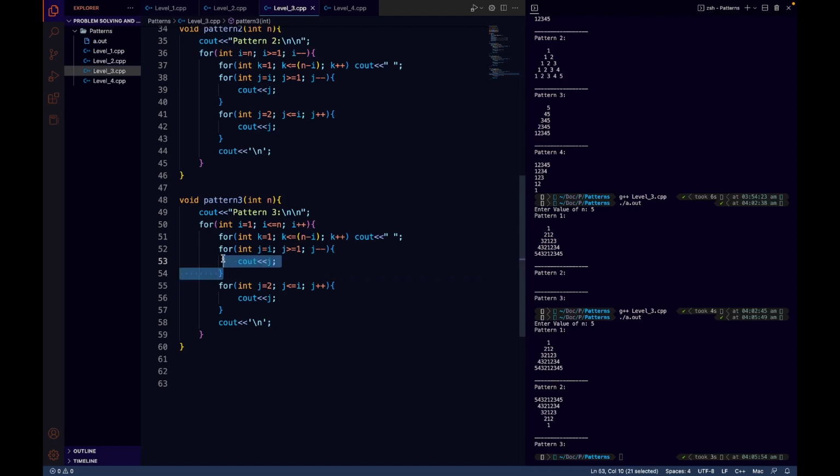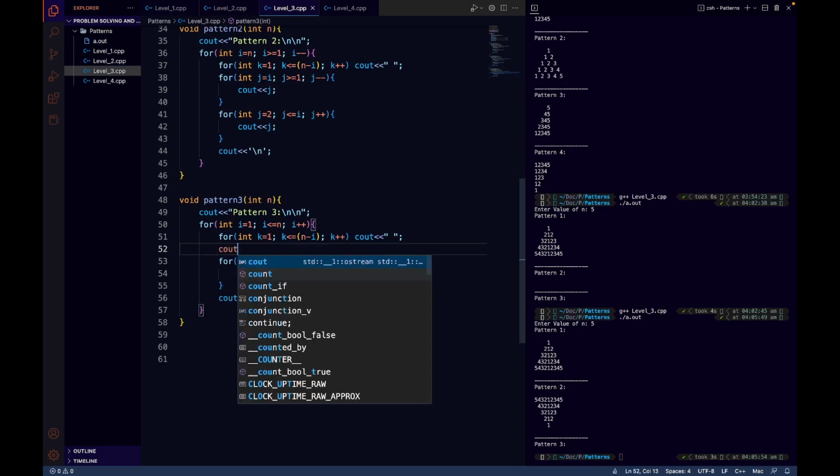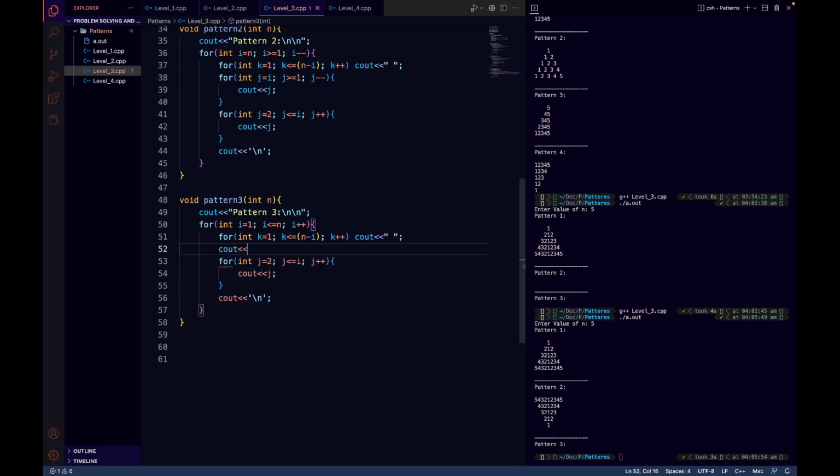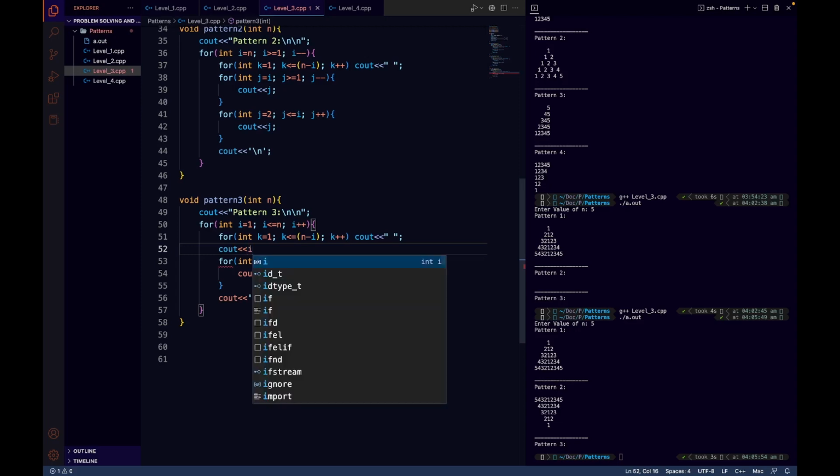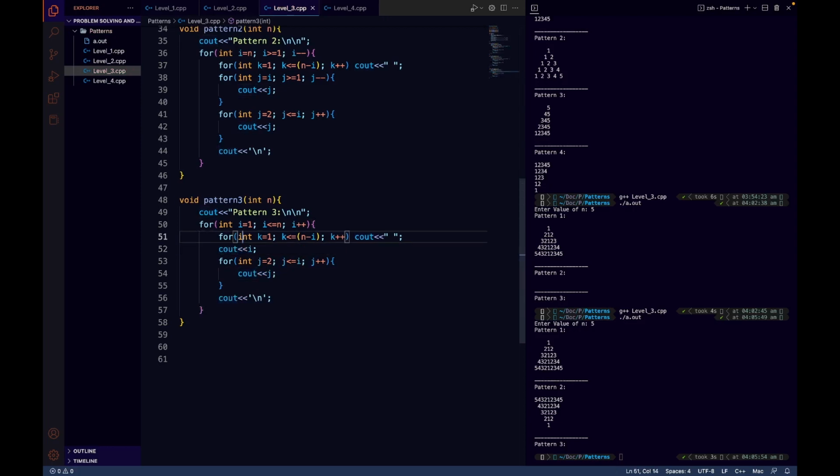numbers. So instead of the numbers 1 2 and so on, we first have to print the row number, which is I. And also we need to skip when I is 1 or n. So if I is 1, what we really need to do is simply print I on the screen and continue. I hope you know the meaning of continue. Continue is a keyword in C++ which is used to skip an iteration.